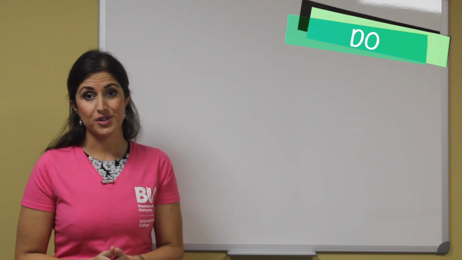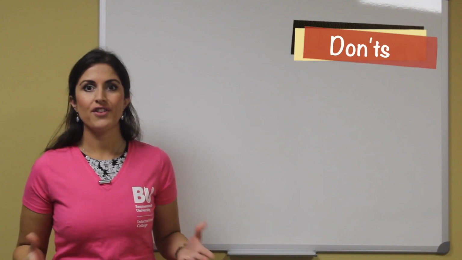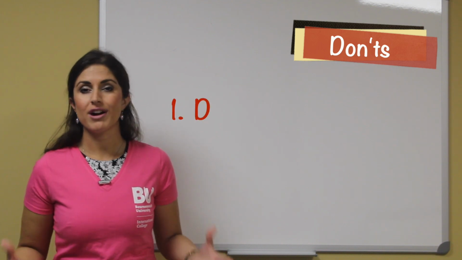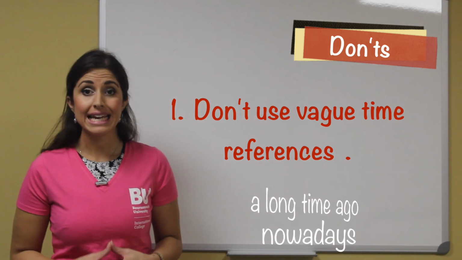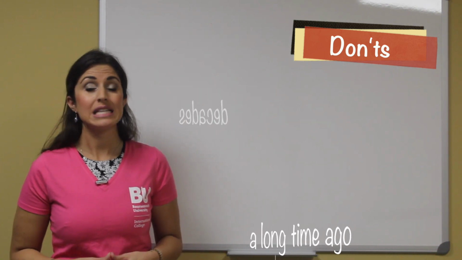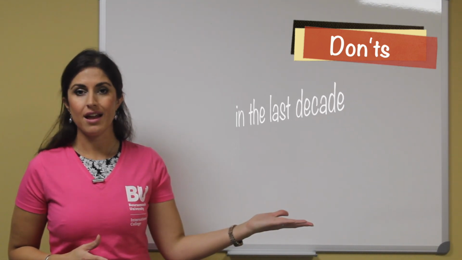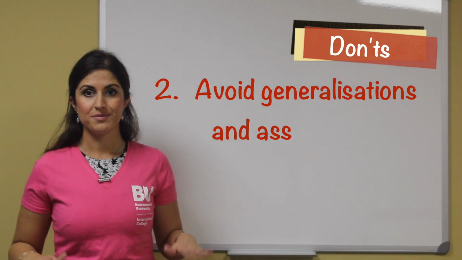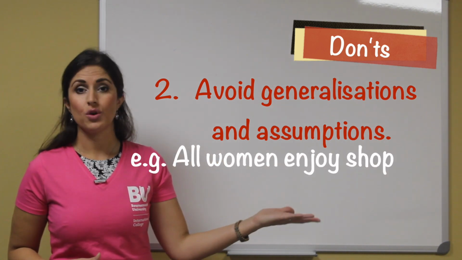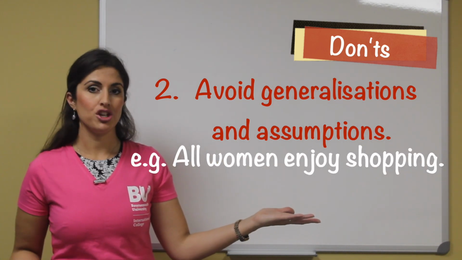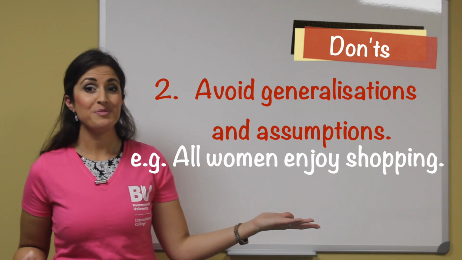Now, the don'ts. Firstly, vague time references. Nowadays, a long time ago. This is not clear. It's much better to put specific decades, dates, years, or even in the last decade. Avoid generalisations and assumptions. All women enjoy shopping. This can be argued. You cannot say that all women enjoy shopping because there are bound to be some that don't.